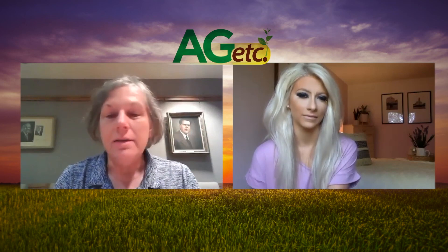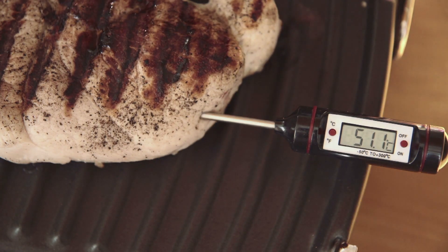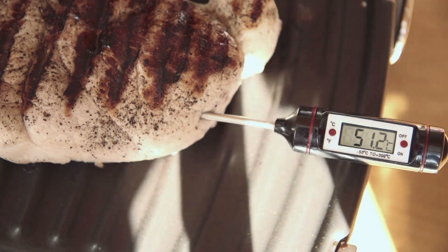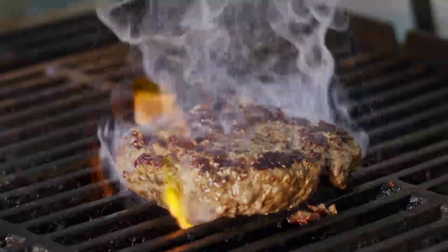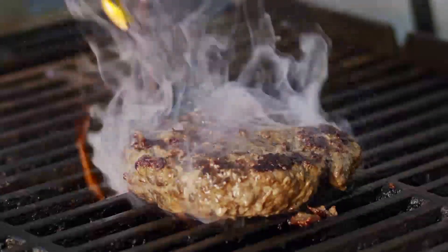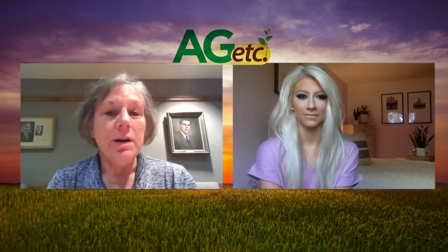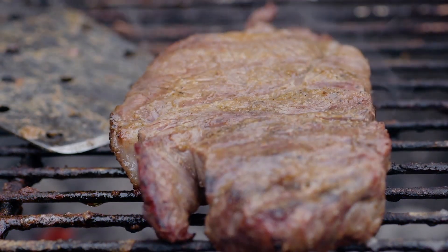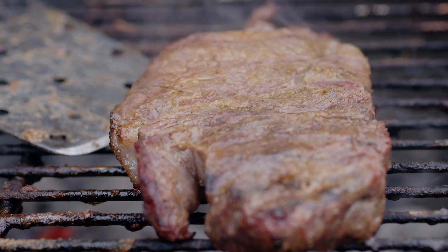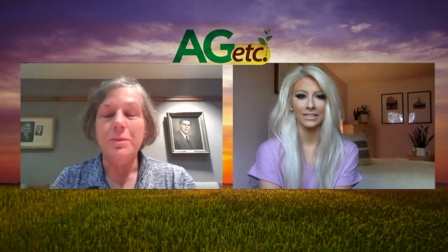There are lots of different kinds of thermometers out there — some that are electronic and have bells and whistles, and some that can even connect to your smartphone. You just need to shop for what works best for you and your budget. But regardless, especially with those ground meats, they're worth it. They are your best defense for food safety. We don't want you to judge meat doneness, especially on ground meats, by color. Steaks can be a little pink in the middle — some people like rare steaks or well-done steaks — so you can use a little varying temperature on those. But your thermometer is your best friend when it comes to food safety.